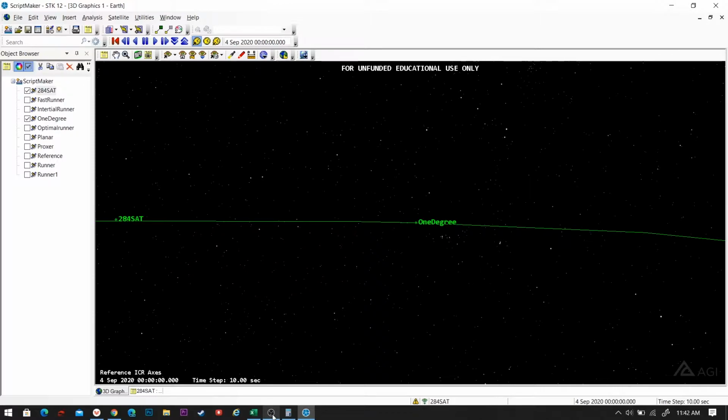Okay, so here is one such use case where multi-burn solving is to our benefit, and it's basically what I like to call max performing your satellite. So I have this satellite over here, 2.84 sat, that wants to move 1 degree. Now, the reason why 2.84 sat is named 2.84 sat is because it can only burn 2.84 meters per second in an hour. That is the max performance of the thrusters on 2.84 sat, and the question that we're going to try to answer is how quickly could 2.84 sat, if it was constantly burning 2.84 meters per second every hour, reach 1 degree away?